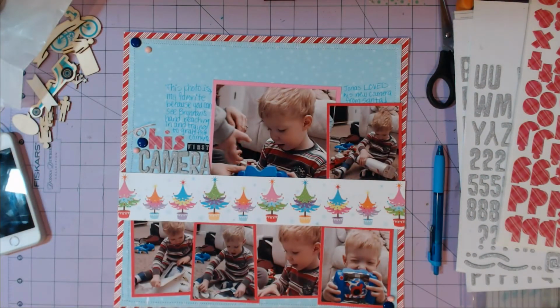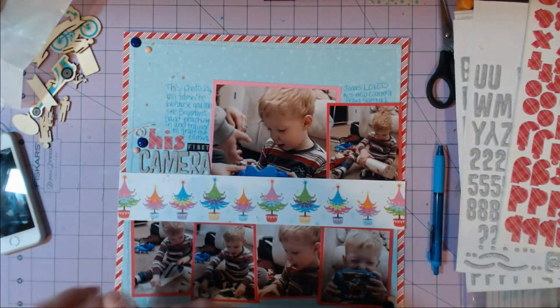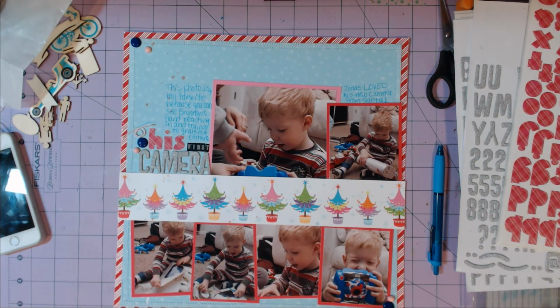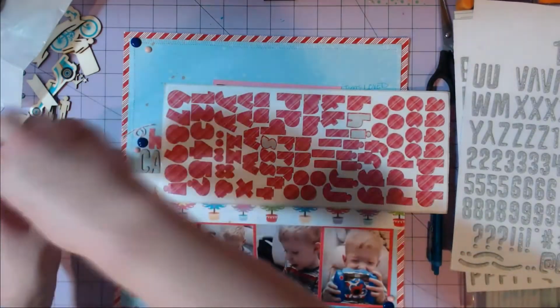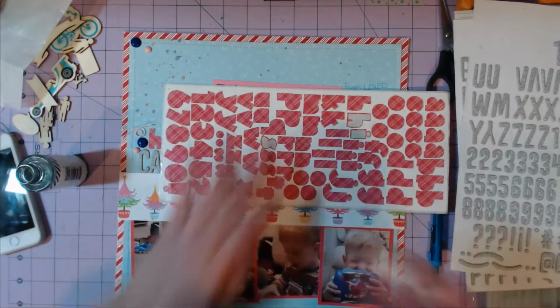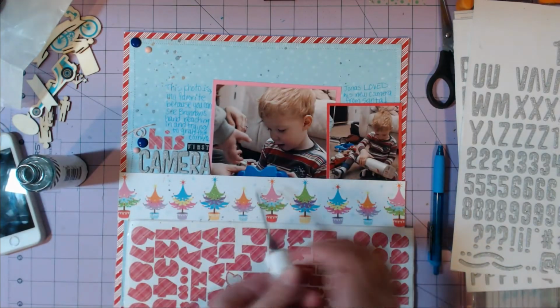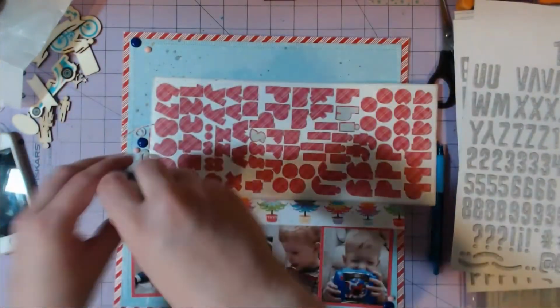Here are all of the little areas. Oh, yes, I forgot. I did do some spray mist, and I used Cameo from Studio Calico. It's a pink color. And then I used Tinsel, which is a gray color from Heidi Swap's Color Shine. And that is it for this layout.